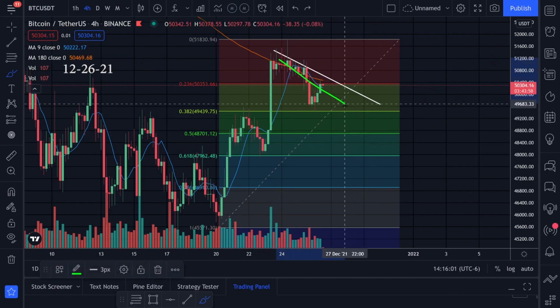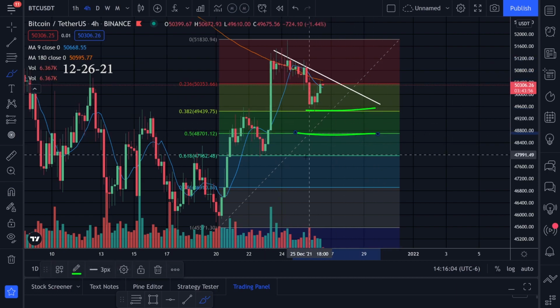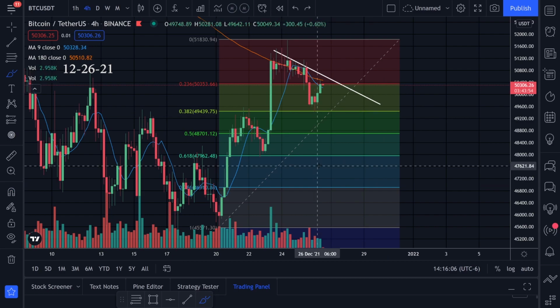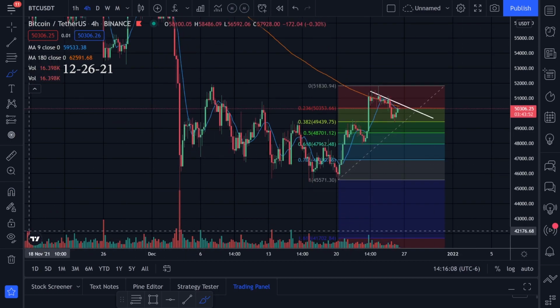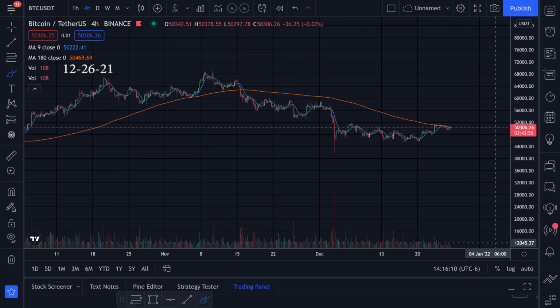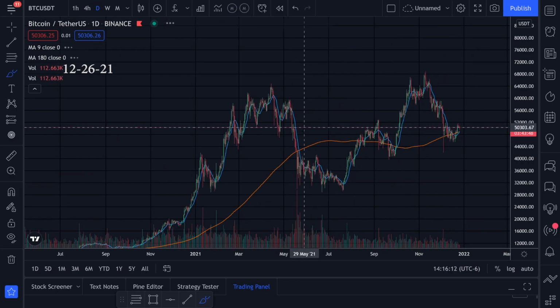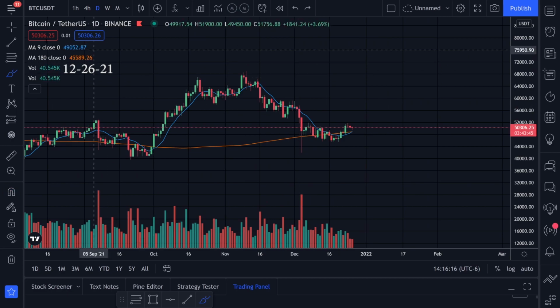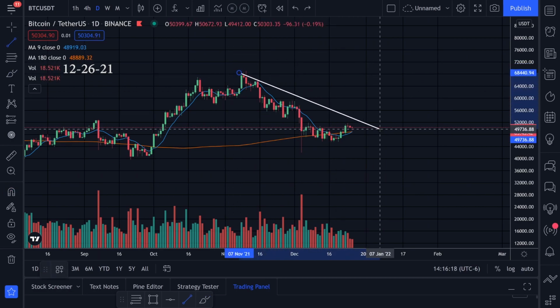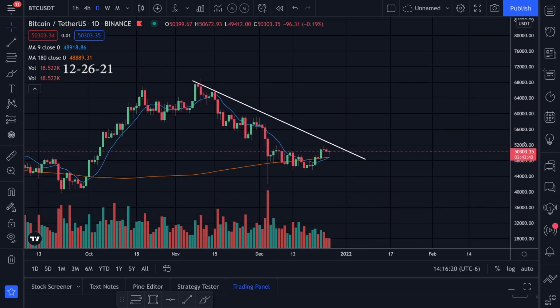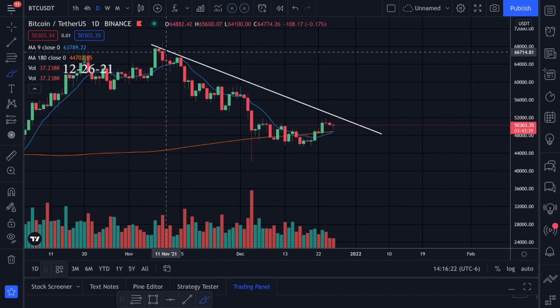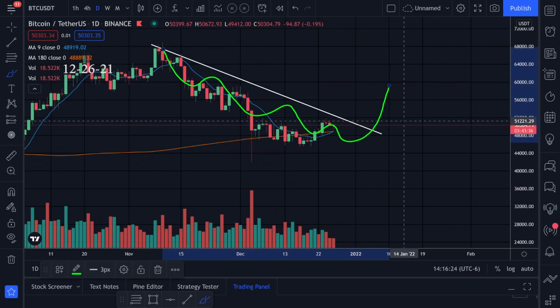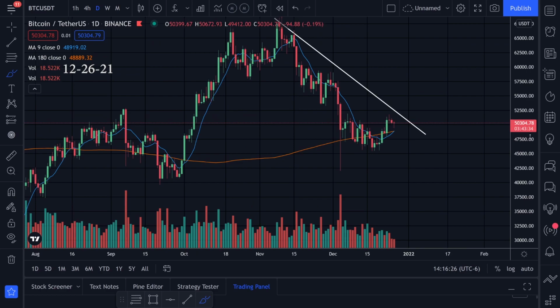So until we break this trend line going to the upside, I'm going to be checking out these ones right here. And the other thing I'm kind of watching is if we switch over to the daily time frame. Let's go ahead and delete everything and go to the daily real quick. We have this resistance right here and this resistance right here. Let's do a trend line going to the downside, something like this. And until we break this big downtrend going to the upside, I'm kind of just curious whether this is going to push us down in general.